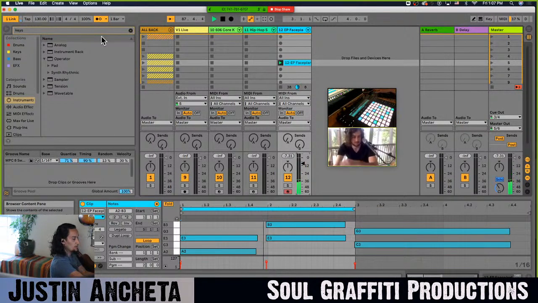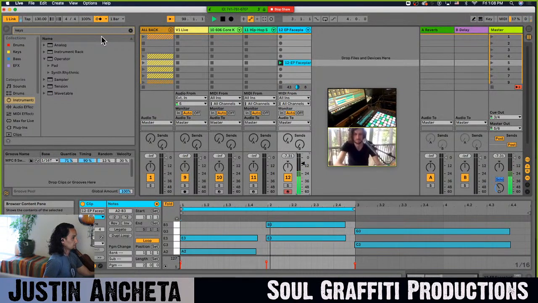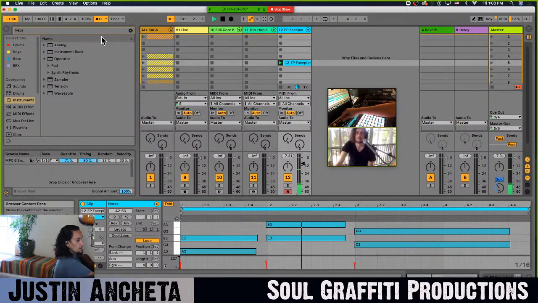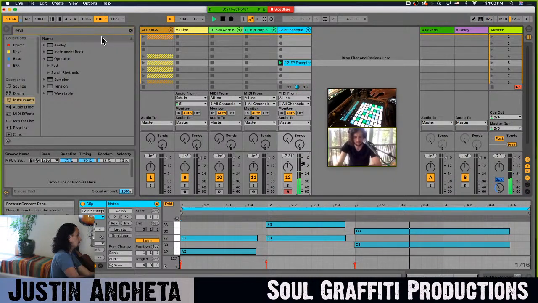So now. Are you holding that or? No, I'm literally just turning the knob. Oh, okay. I see. I pressed the button by accident. Yeah. There's no button to press here. Now, so now I just changed my loop to be shorter. And this also, if you're looking at your screen right now in Ableton, I guess you guys are seeing this on the big screen. This is actually showing how far I'm changing it. And I'm changing this with the Push 2.